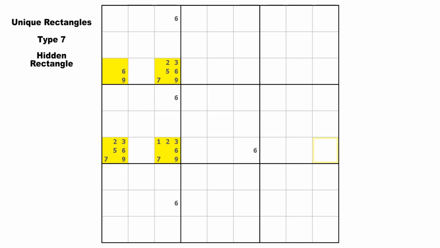Now what you want to look for is a UR pattern with either 2 diagonal cells or any 3 cells with arbitrary additional candidates. If there is only 1 cell with additional candidates, then you should simply use type 1. And if there are 2 non-diagonal cells with additional candidates, then you should use type 4. And if all 4 cells have additional candidates, then there is no UR pattern.